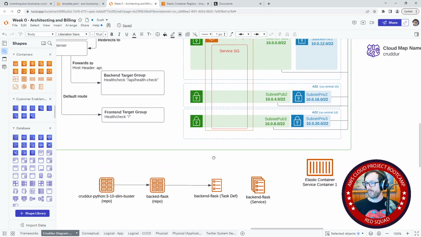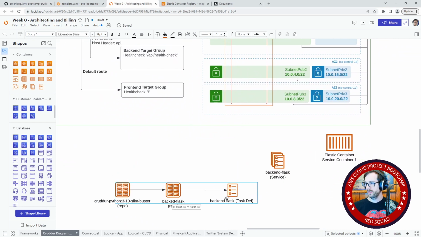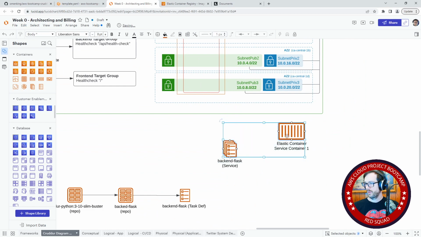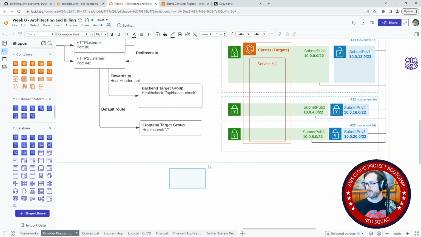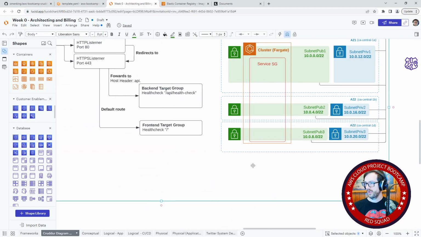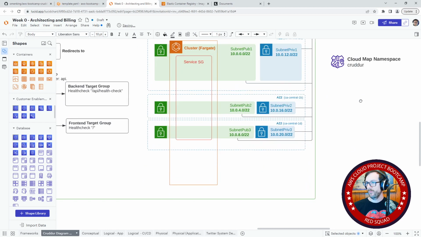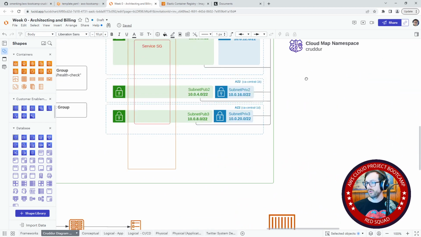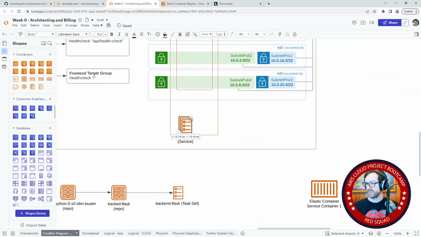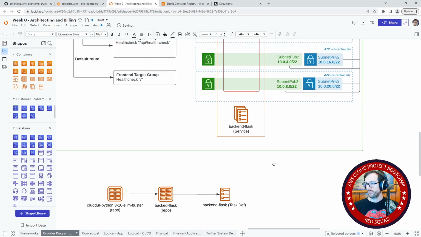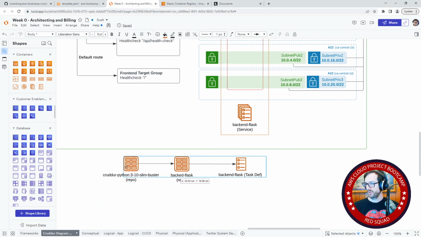So the way we could represent this, I'm just going to bring this down here. Again, we are trying to bring in every single component, so it can get a little bit confusing for that reason. But I'm going to drag it down here, so that I can now include this backend service here, right? And then we can drag this over here.